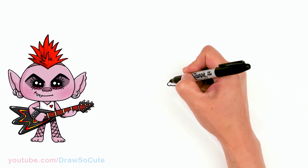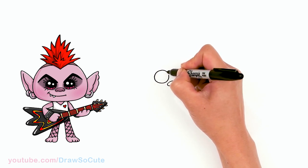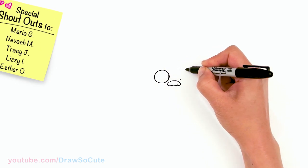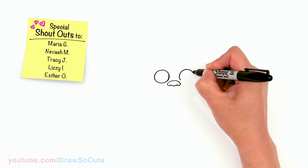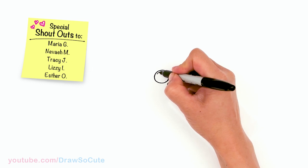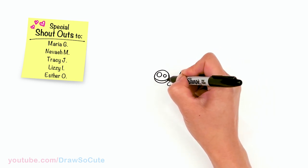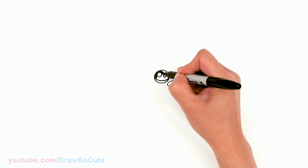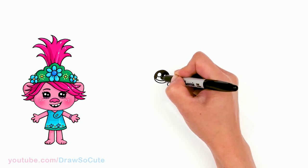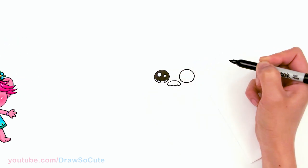From there, let's draw her eyes. I'm going to come right above this nose, in this area, and draw a big circle right here, and same thing on this side. Two big circles. Now let's make them secure eyes — I'm going to come in here with two small circles for highlights and a curved line at the bottom, and shade in the top and the lines at the bottom. Same thing over here.